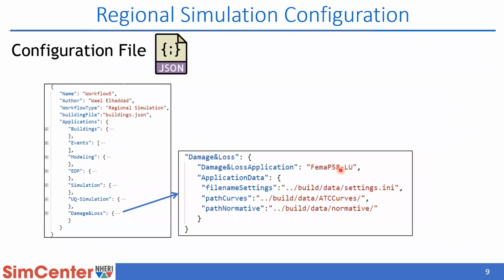We are very open to receiving contributions from the community. So if you have models, or applications that create certain types of models or do loss calculations, or fragility functions, all of this can be contributed. We are also working on some new features to create citations for all the models and data used in the simulation, so that when someone runs a regional simulation, they get a list of what they need to cite given the different models and data products they have used.